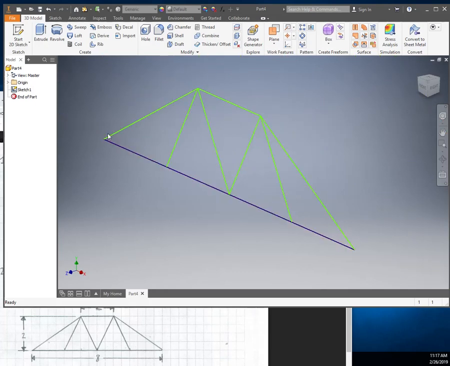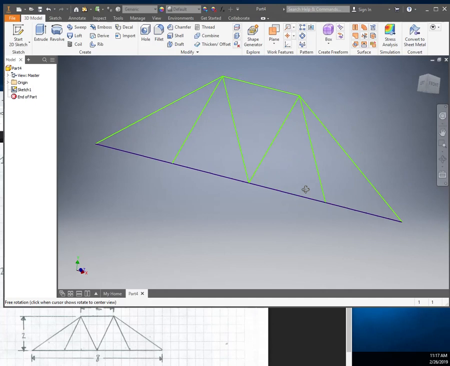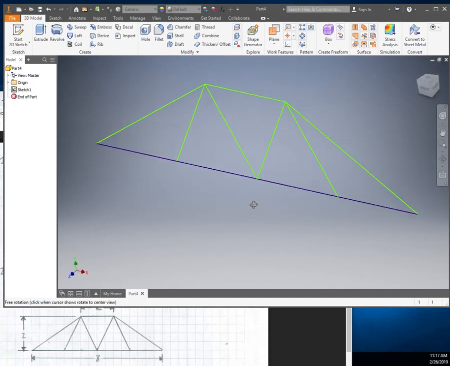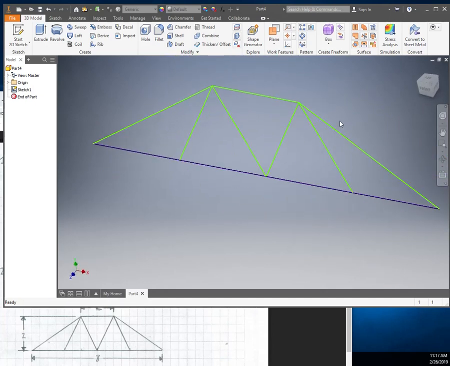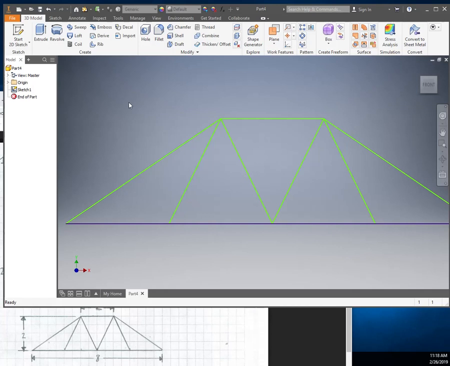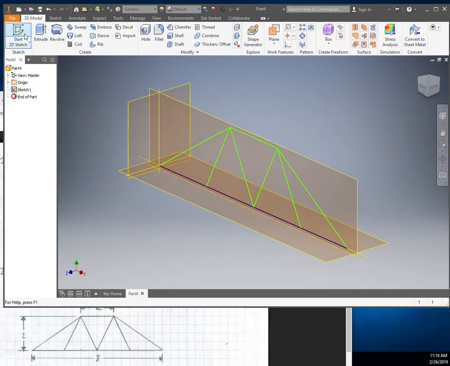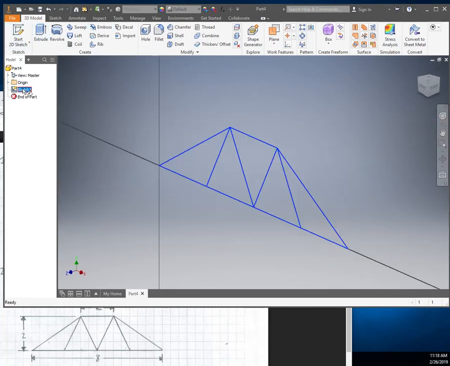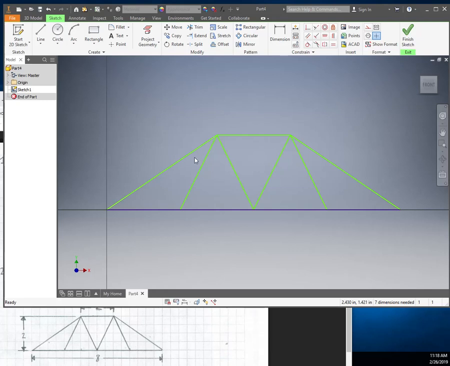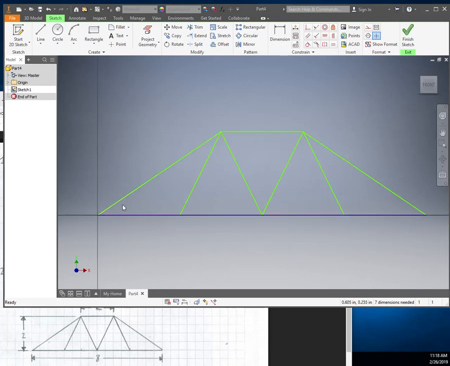The only problem is that each of these is just a single line. So if we tried making that 3D, it would just be a perfectly straight but perfectly flat line. So what we have to do is we have to give that some dimension. A line is a single dimension. All it does is have length. So now we need to add some width to it to make it 2 dimensions.